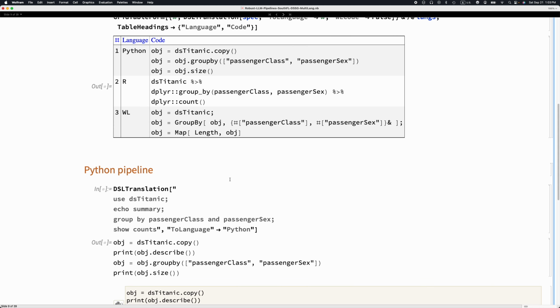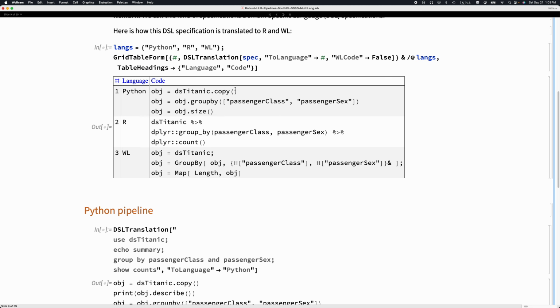It is a pipeline because, whether in Python or Mathematica or Wolfram Language, we first assign the data to some object, then we manipulate this object in some way and make another assignment, and then we make another assignment to find the lengths.